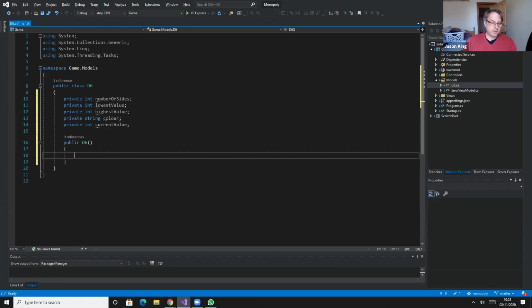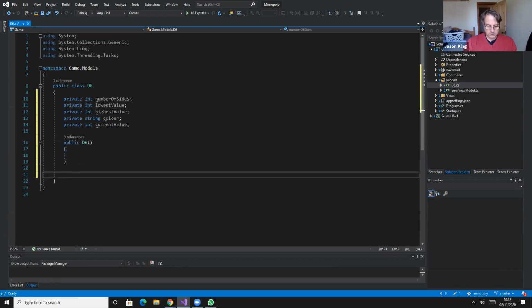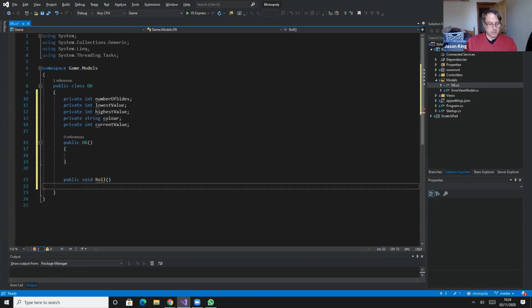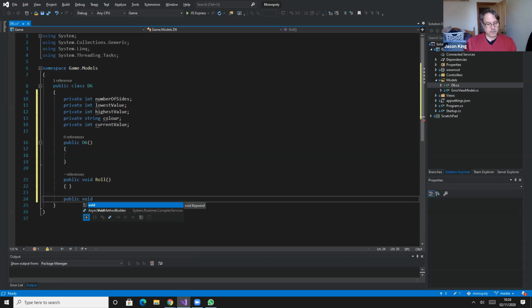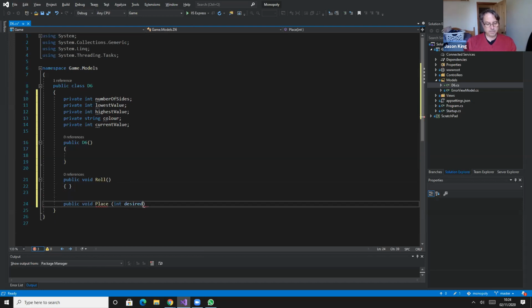We don't need to write any code there just yet. And we also had a public method with no return value, so it's void, and we called it roll. And there's our method body, and we had another public method with no return value called place, and it took a parameter which is desired value.